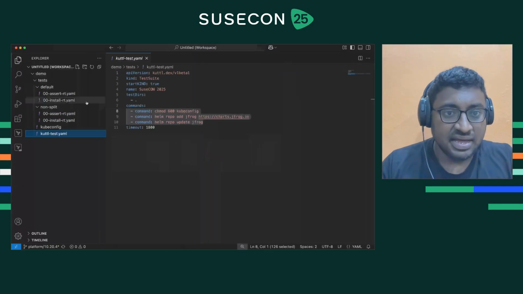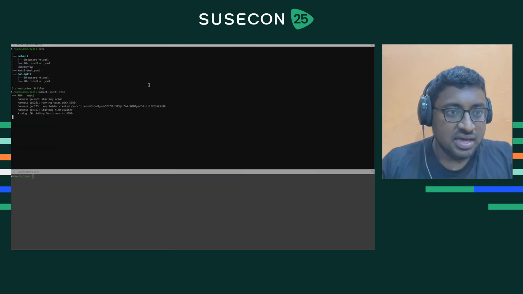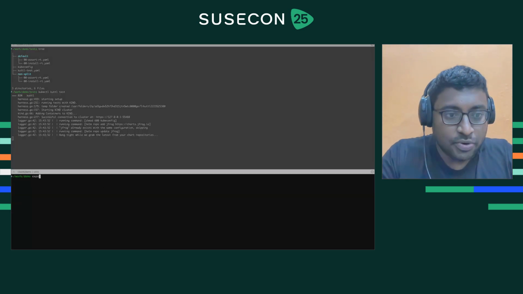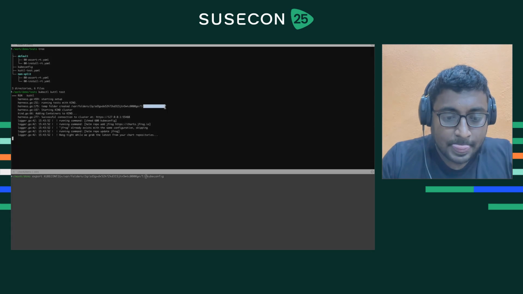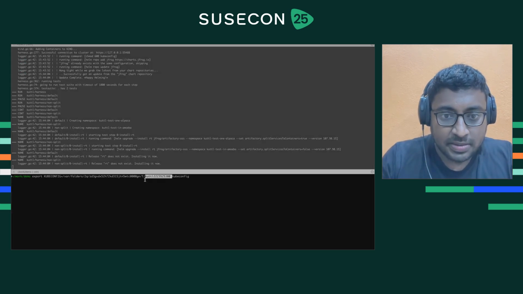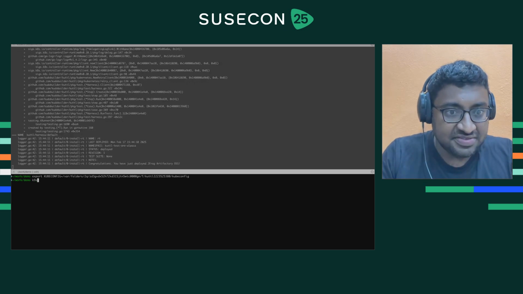You can see over here, I've set kind start equals true. So I'm using Rancher Desktop to have the local kind cluster running on it using Docker. So it is trying to create a kind cluster here. Let me do a quick export of this kube configuration so that I can access this cluster locally. You can see here, I've exported a kube config file and I'm trying to access this cluster using an open source tool called K9s.